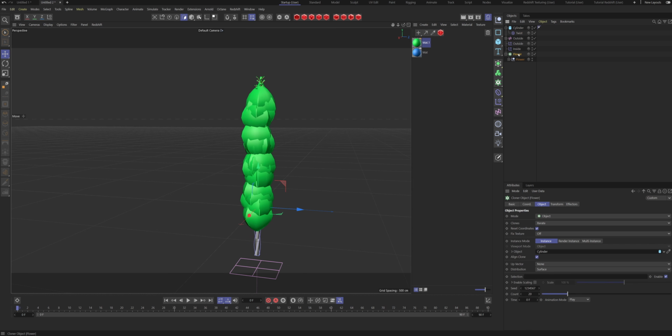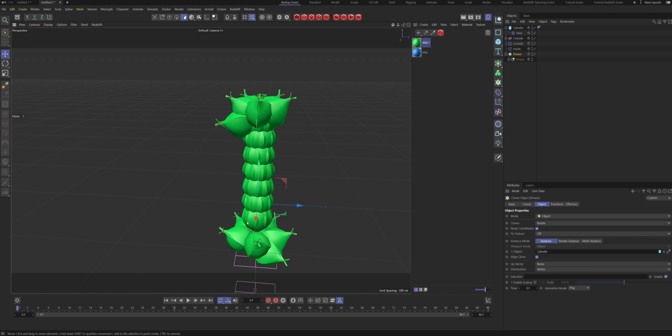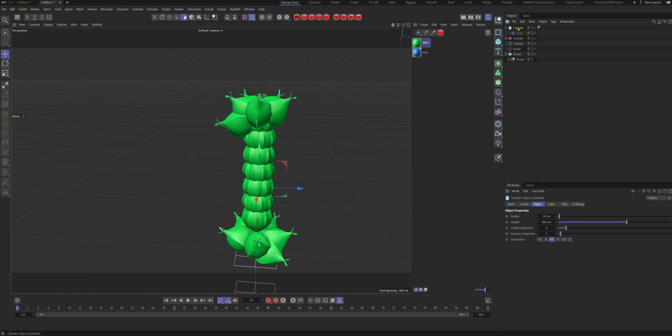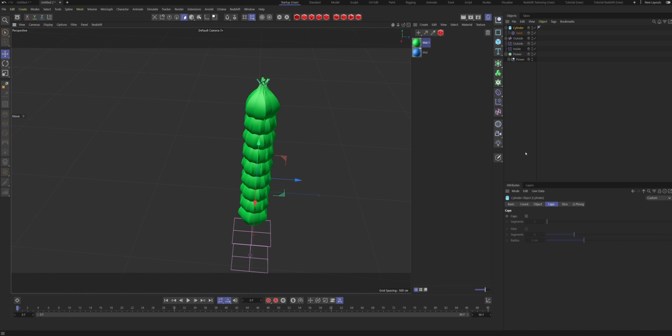So we're gonna go back to our flower cloner, and inside of distribution, we are going to set it to vertex. And as you can see, we're not only cloning on the sides, we're also cloning on top and bottom. And that's not what we want. So let's go inside of the cylinder and let's go to caps and turn off caps.